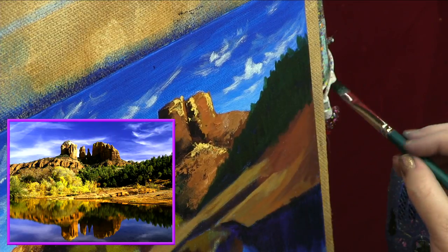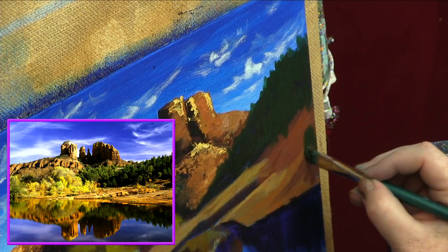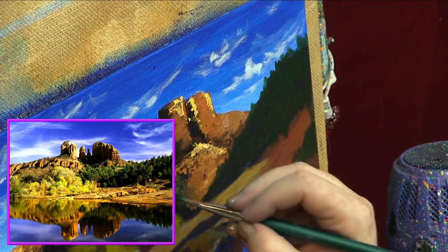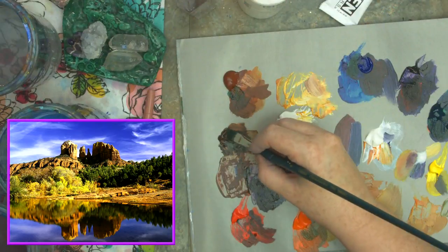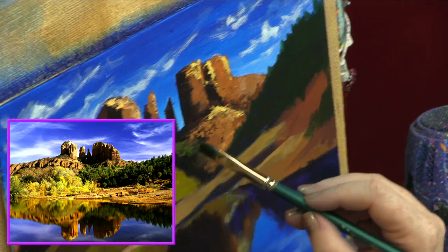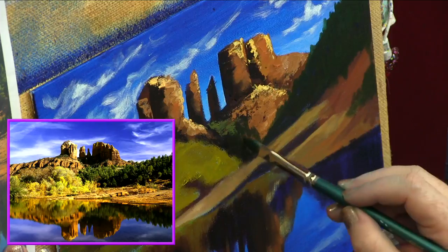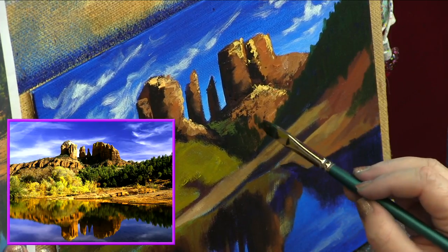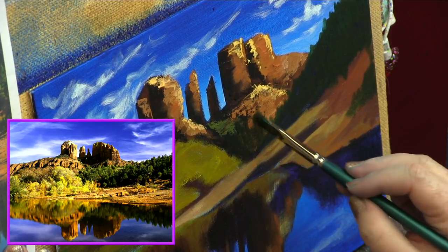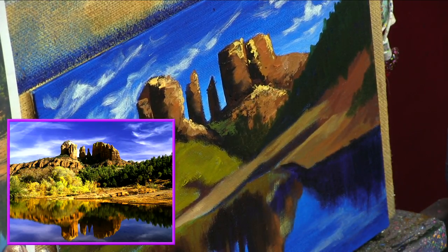Now I will be pulling shadows and all kinds of things here. I'll put some of this here, like you do, right? Some basis of green there. Also, the center of all this needs some green. Maybe a little burnt sienna and phthalo. And some of this. Soft and hard together.